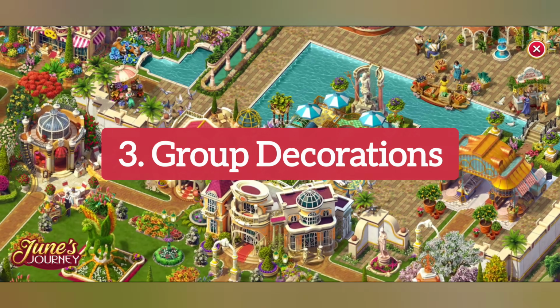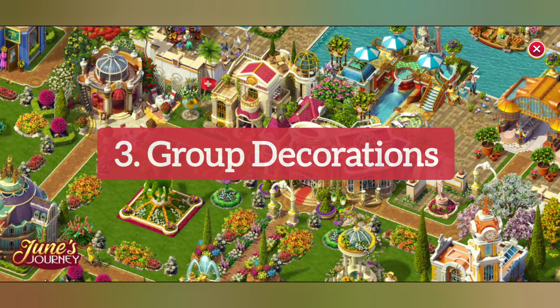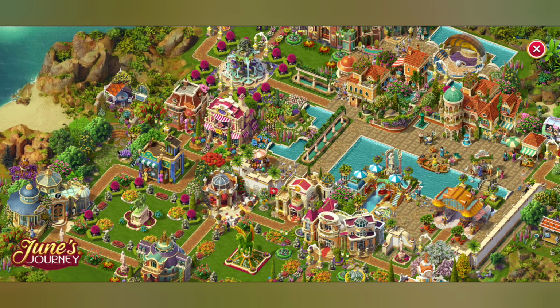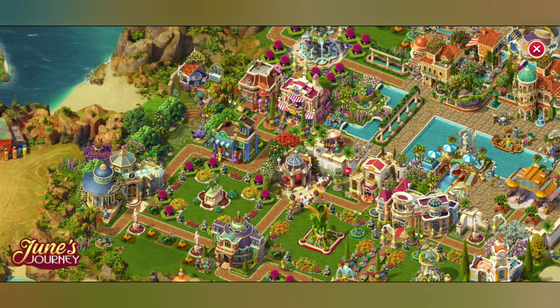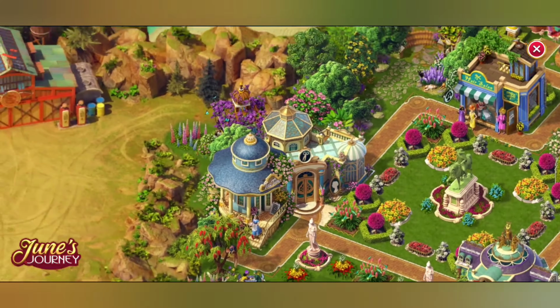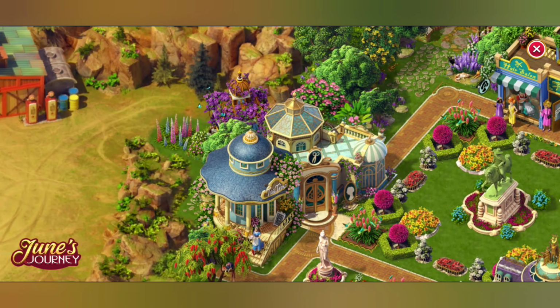Combining decorations. This concept is the idea of making little bunches or combinations of buildings, trees, bushes, and then leaving space around them for your eye to kind of be able to breathe a little bit. And then it draws focus to certain areas. Now, these are some buildings I have liked to combine.